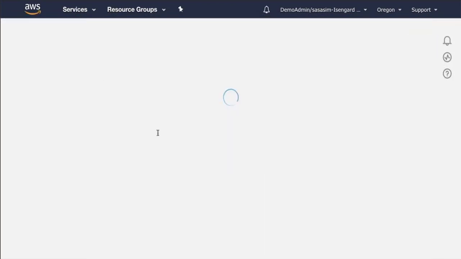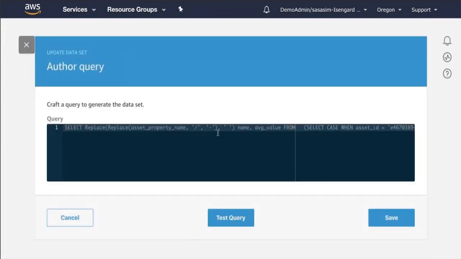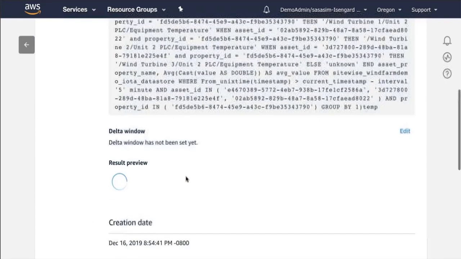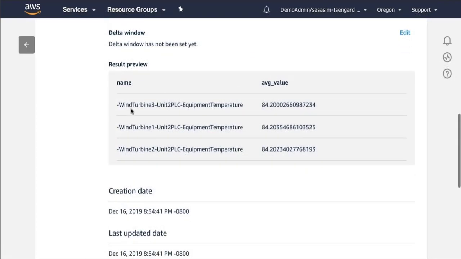So in my case, I have a SQL data set. I have a SQL query. The query is a little bit difficult to see on the screen. However, all that query is doing, if you look at it, is pulling the last 5 minutes worth of history or streaming data, and then it's looking for three different tags.